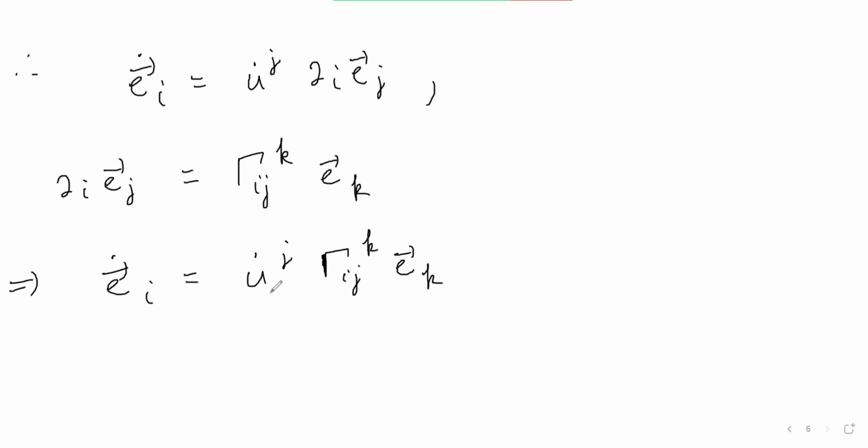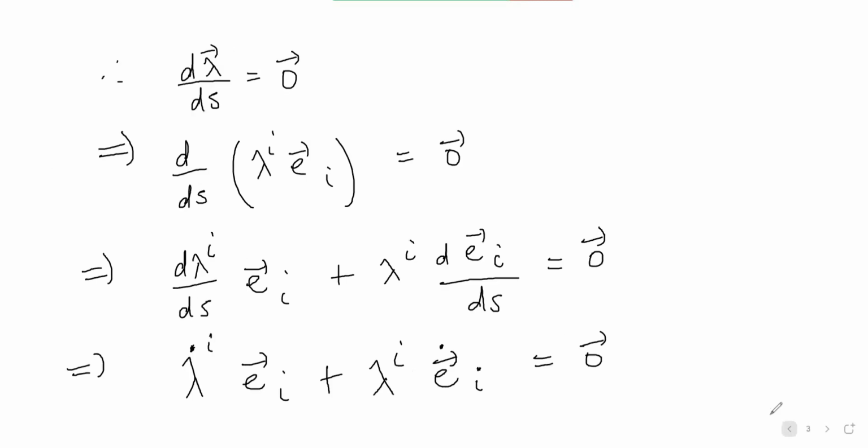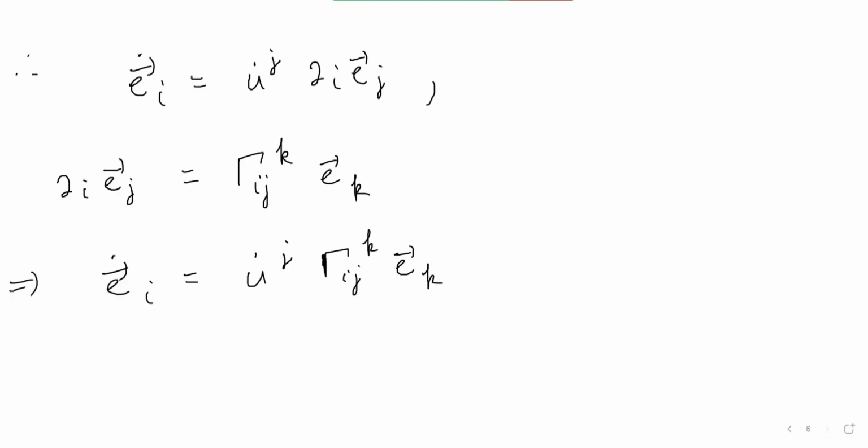So now we are ready to go to our equation and make the substitution. In our equation here, we are going to substitute into e dot i the result that we just got. Okay, so we do that. Let me just write this out and go back to where I was. So let's go ahead and do the substitution. When we do the substitution, we get the following happening.